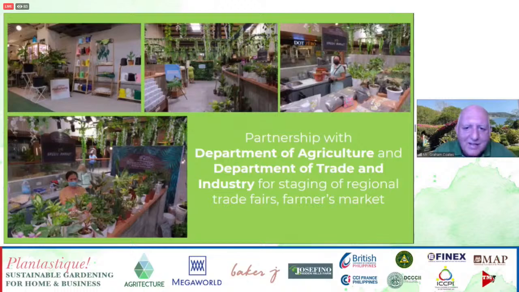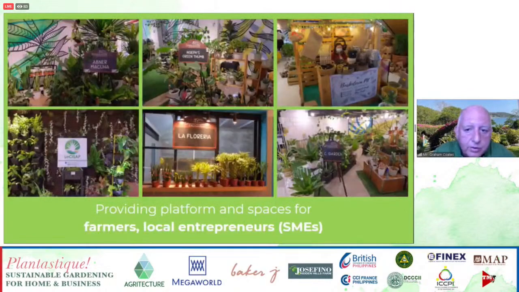A garden is a living thing, and one moment you can be on top, the next minute you can have pests, or you can have different elements that are against you. So we really believe that education and doing workshops is really going to be something. Of course, we do partnerships with the Department of Agriculture as well, Department of Trade. We stage regional trade fairs, and we will be having farmers markets there also, where people can buy their local produce.